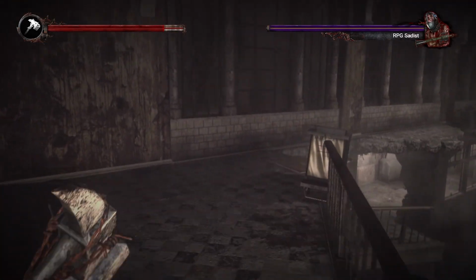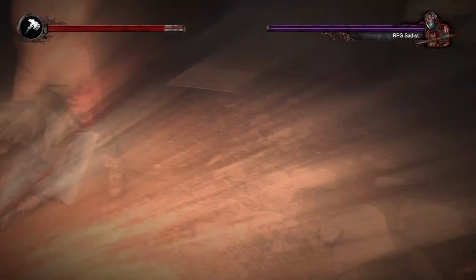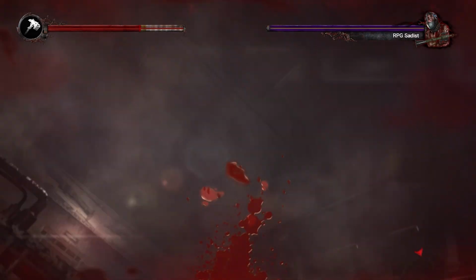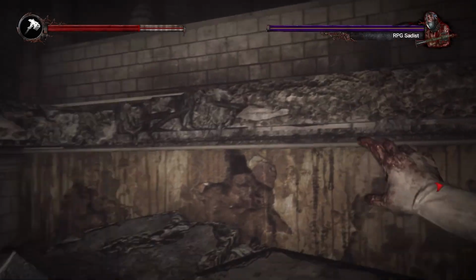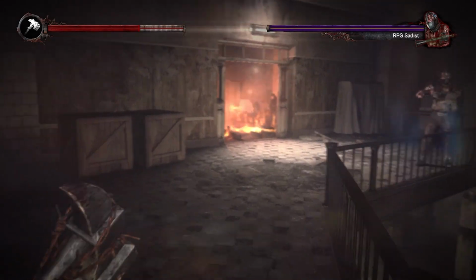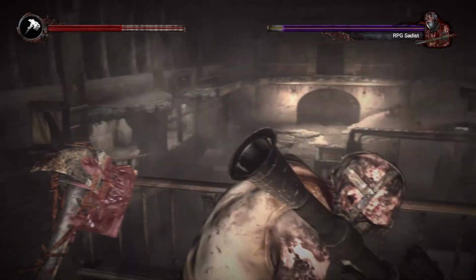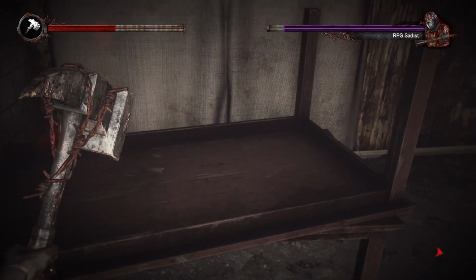Oi, get back here. You little dickhead. Oi! What? He can just fire them right into my face? That's kind of bull. Come here! This motherfucker. Oh, that is some bullshit. Oh, you dick. God damn, man, he's kicking my ass.